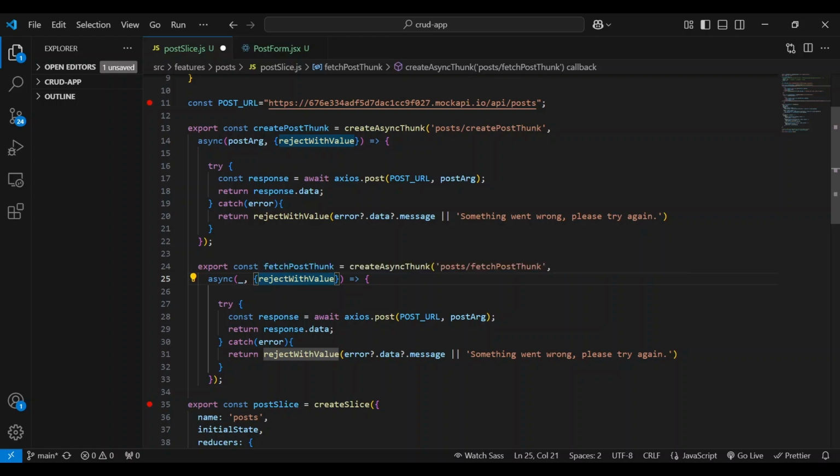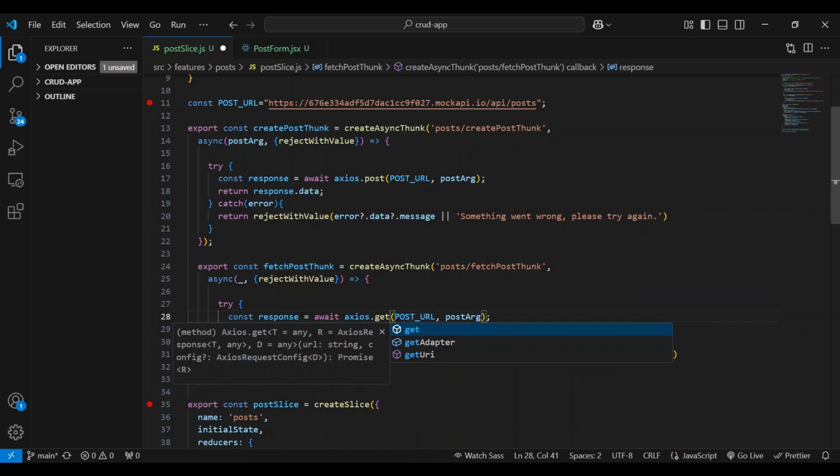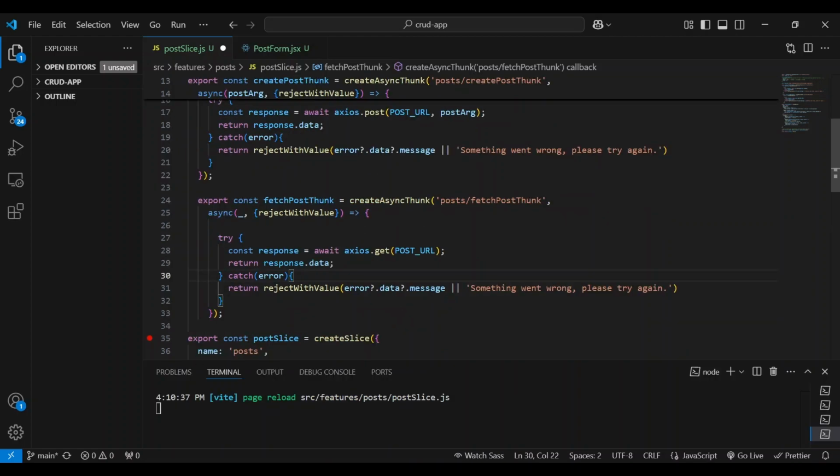Here we're using Axios, and we're passing the get method, and we're passing the posts URL, which is our mock API, to get data from the external API. In this case, we're not passing an arg, so we can get rid of that second parameter. Once the promise resolves, we'll receive the response from the server, and we have that saved in a variable. It will contain metadata like status, header, as well as the actual data. And Axios parses or converts that data into a JSON object, and that will allow us to use the data on the front end. Now that we've set up the thunk here, let's import it on the front end.